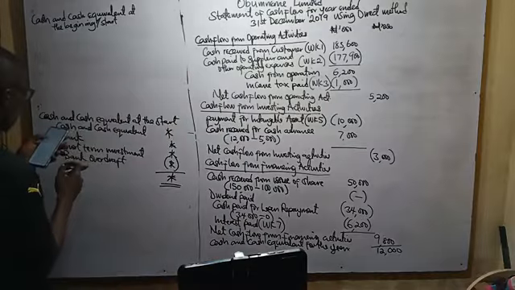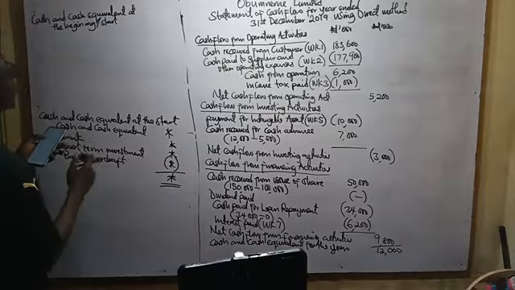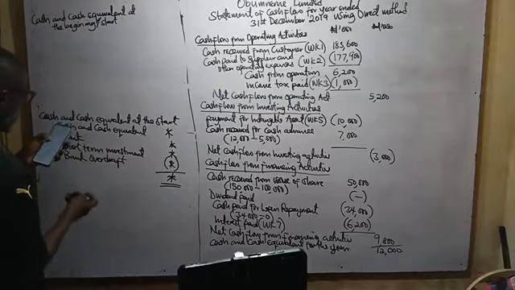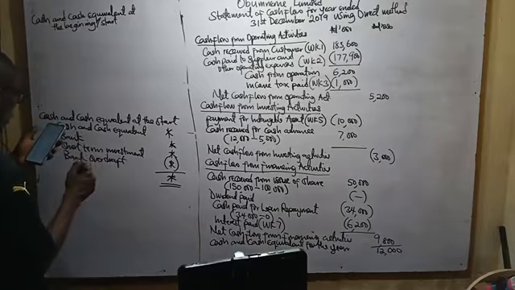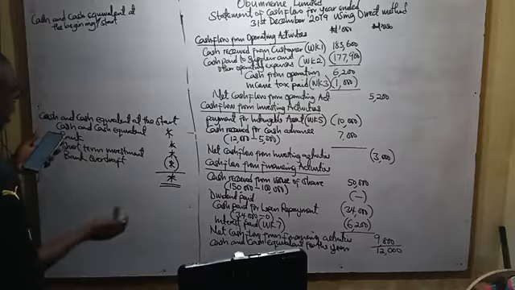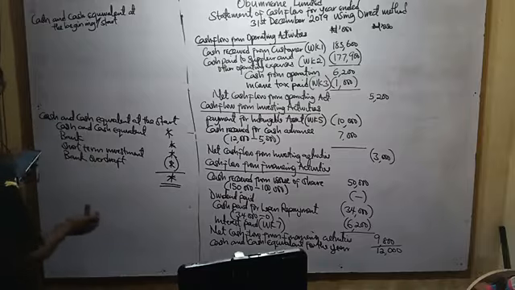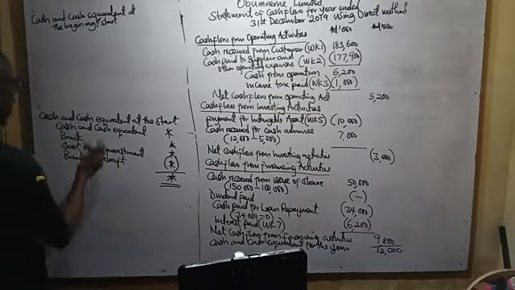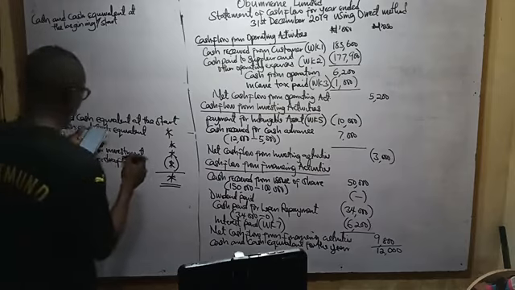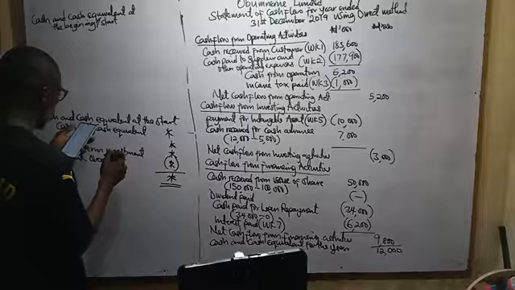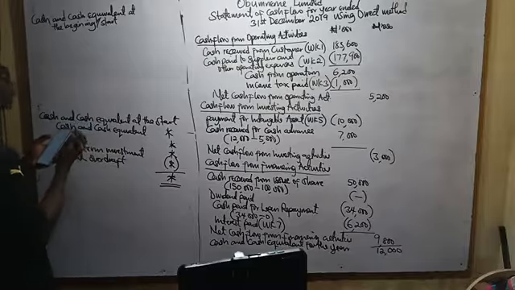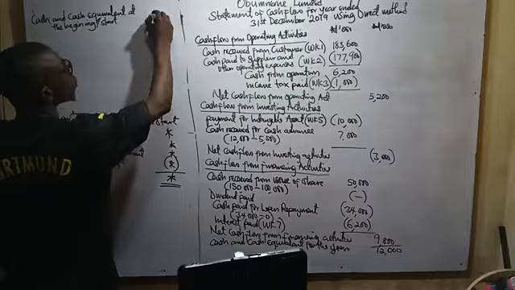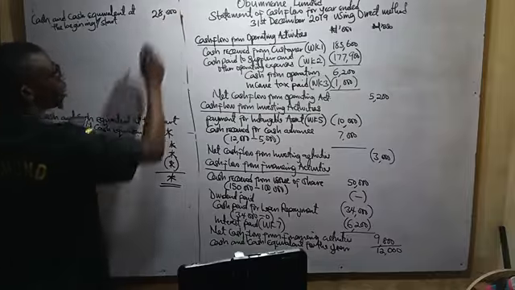So what's our cash and cash equivalent at the start of the year? It's in our statement of financial position. So what do we have? Because we don't have bank overdraft in our current liability, we don't have short-term investment, we don't have bank. What we have is cash and cash equivalent. What's our cash and cash equivalent at the beginning? Look at it. It's there. That's 28,000.